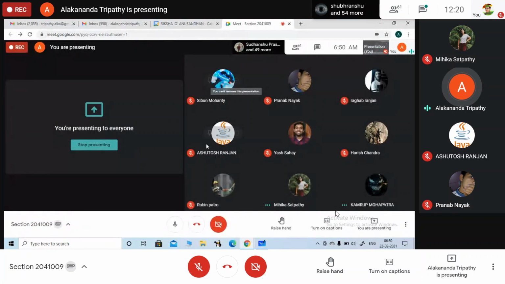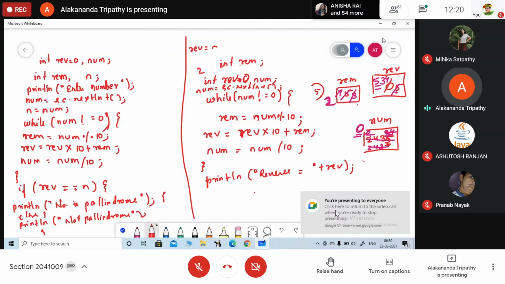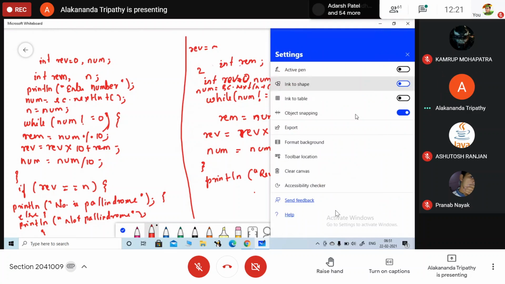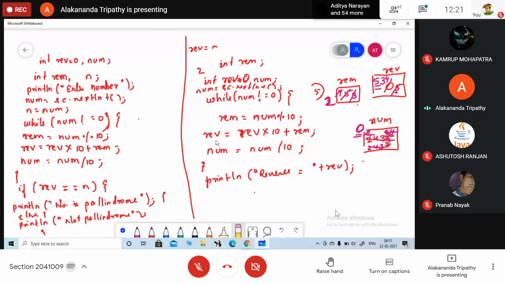So next we are going to check how we are going to find the factorial of a number. We have not done the factorial. No, ma'am. Okay. This part, have you done? Should I erase the screen? Yes, ma'am.